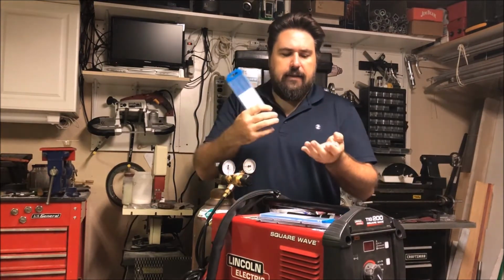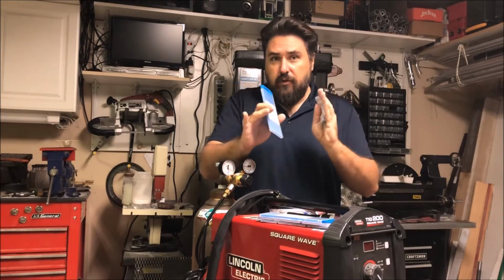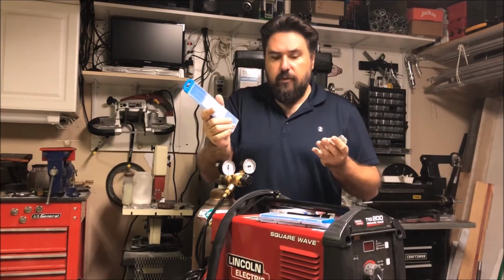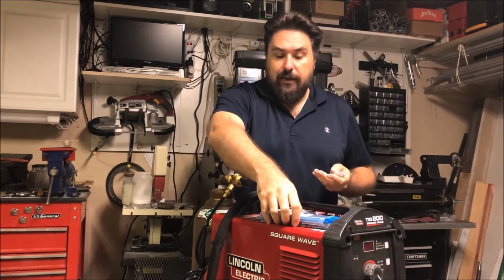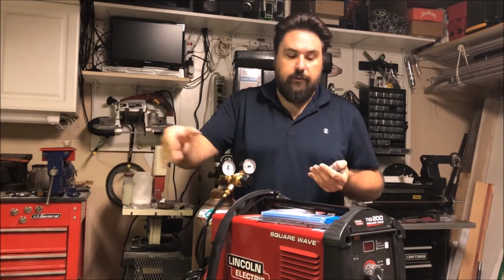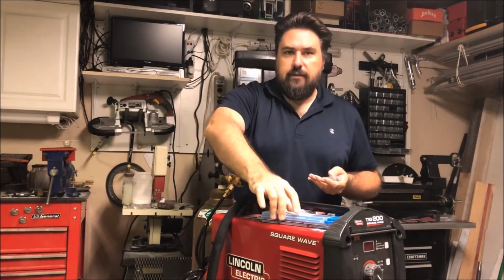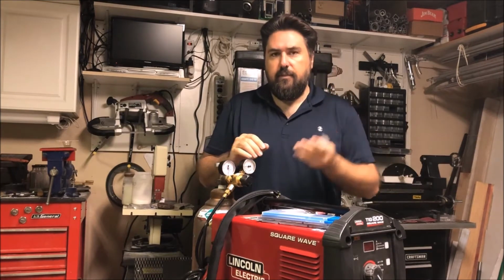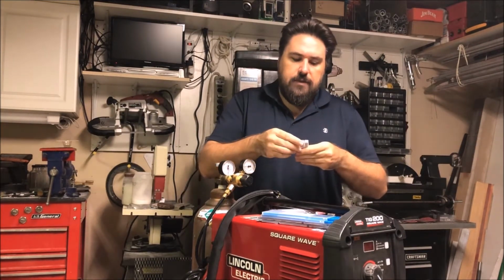So when you look at the electrode sold here and the electrode sold here, the price per total length of the electrode is very comparable. And then you stack on top of that what you're going to pay a welder at some higher rate, $40, $50, $60 an hour, whatever it might be. What is his time worth to sit there cutting the tungsten? If this is something your company needs, then it could definitely be a good efficiency savings for you.